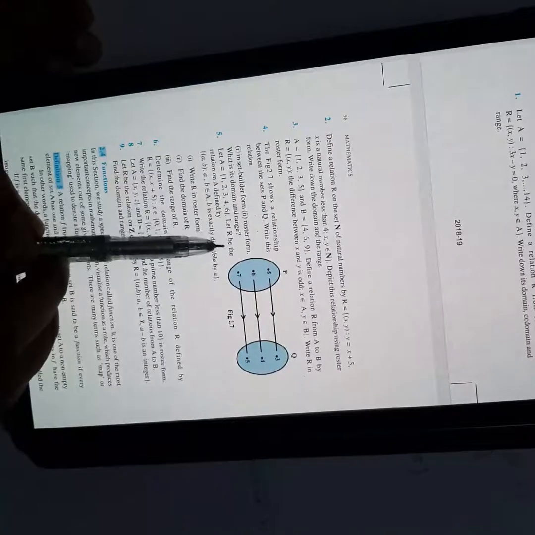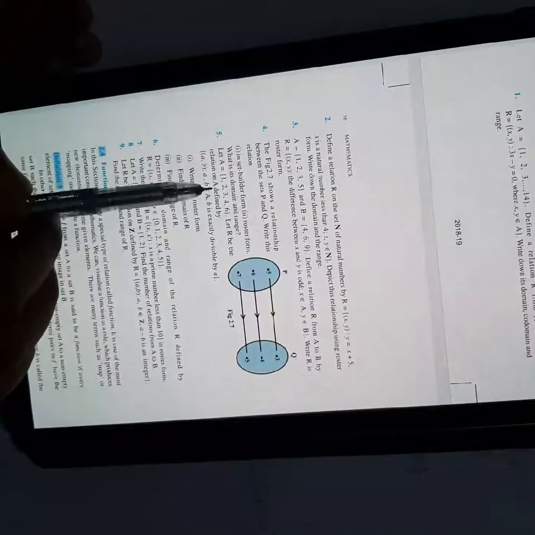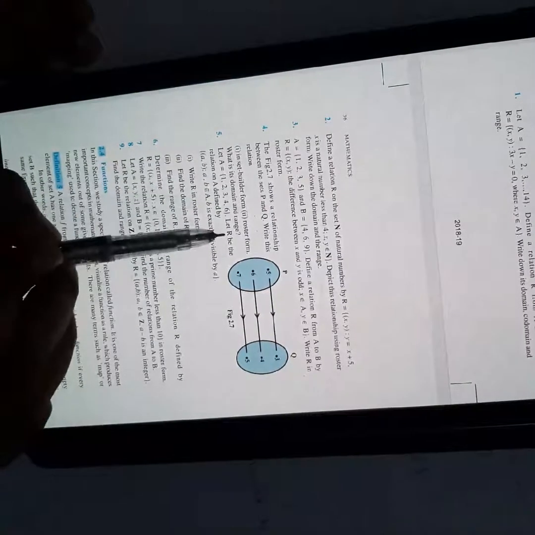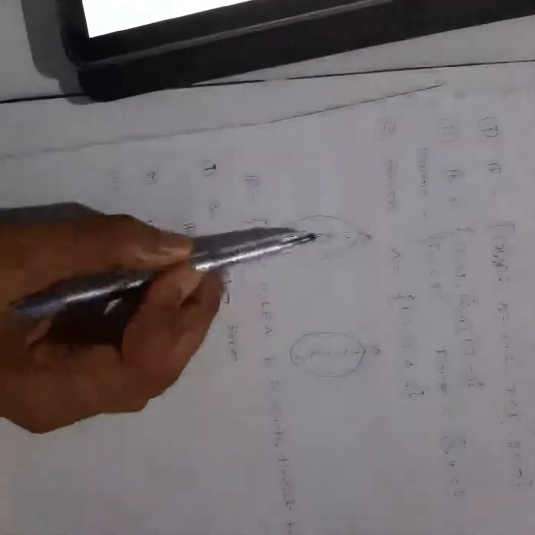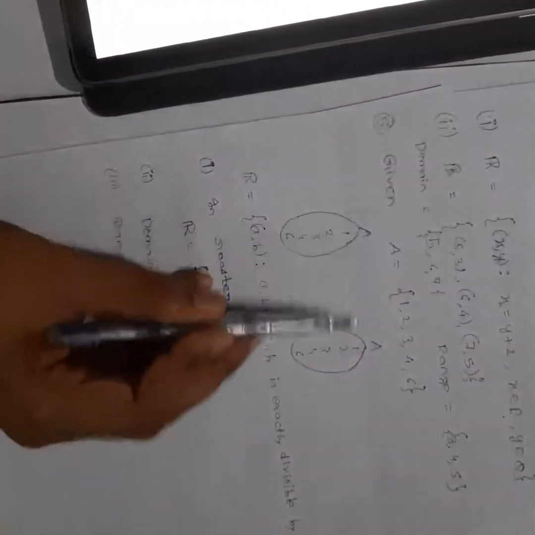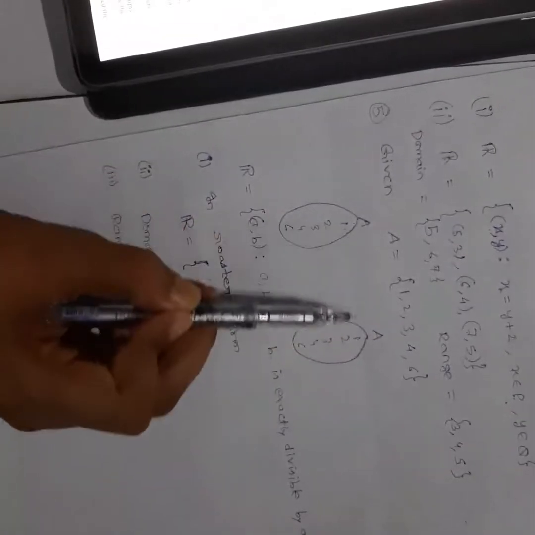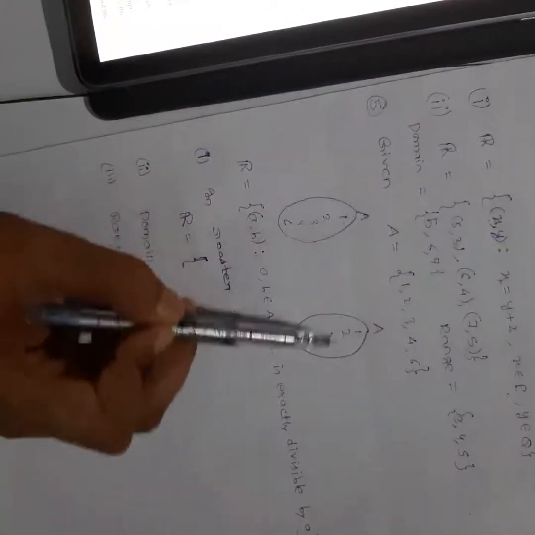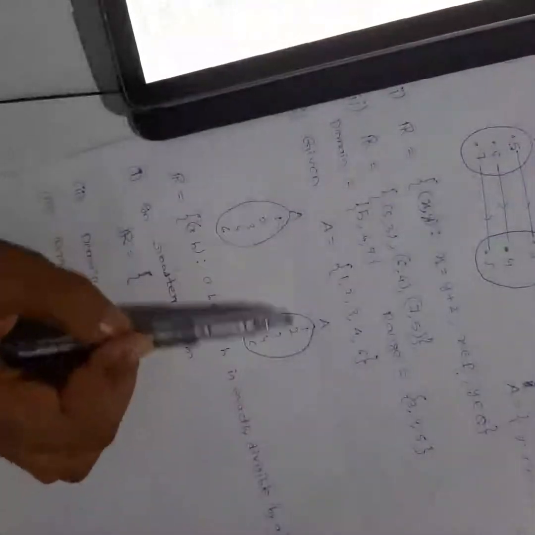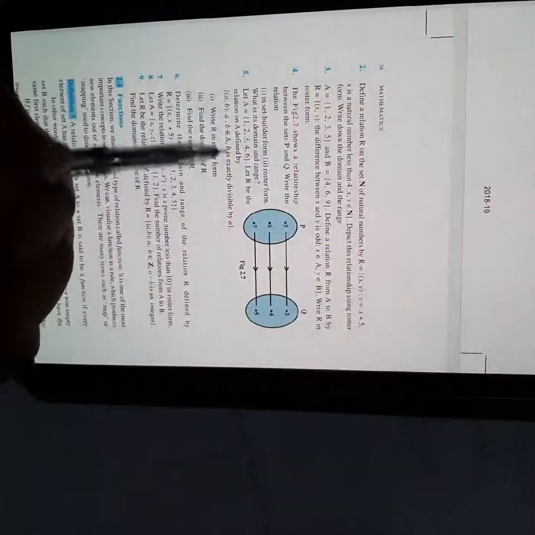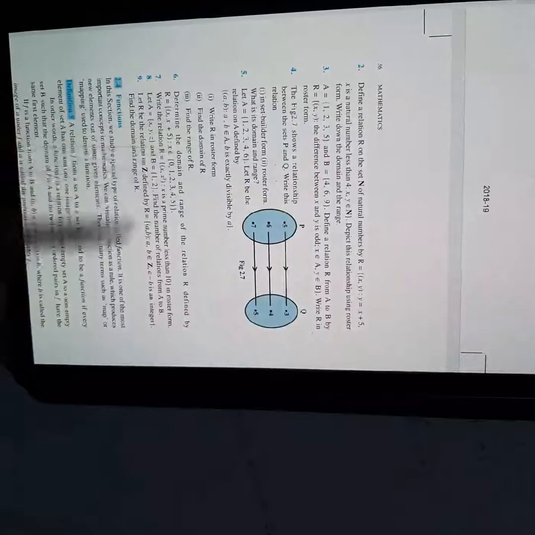Let R be the relation on A. So this time also the relation is defined on only one set. So when they define it on only one set, it means both sets are the same. In relation, remember, a minimum of 2 sets you will need. So when they define it on only one set, remember they try to imply that both the sets are the same. Okay, so defined on A, right? Defined by this relation. So the relation is given, you can see.